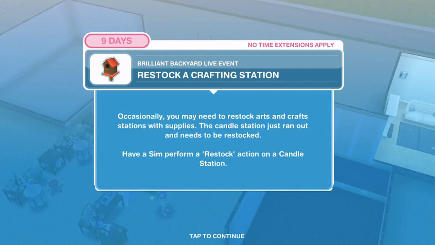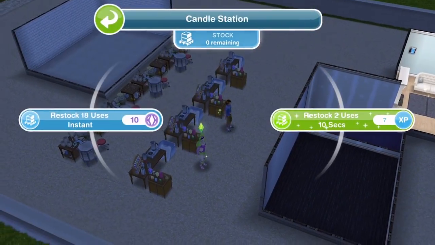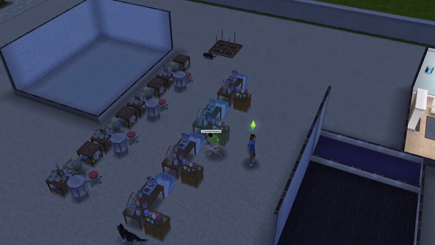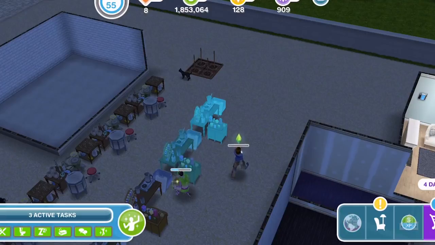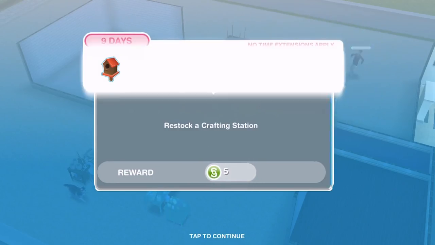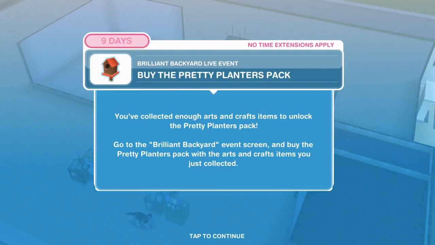We need to restock a crafting station now. So same again, I'm going to restock all of them at the same time so they can all be done. If you don't do them all at the same time, you won't get that option to be able to do that. Here we go, we have restocked a crafting station. We need to buy the pretty planters pack now.